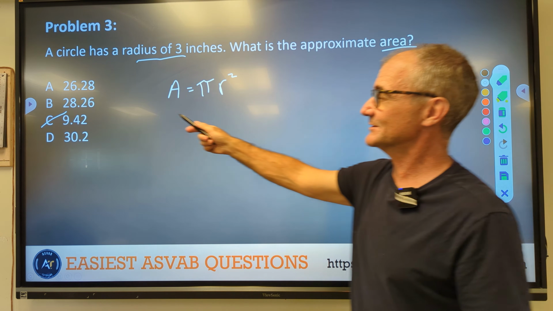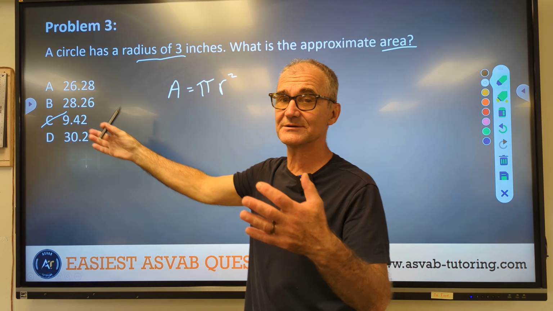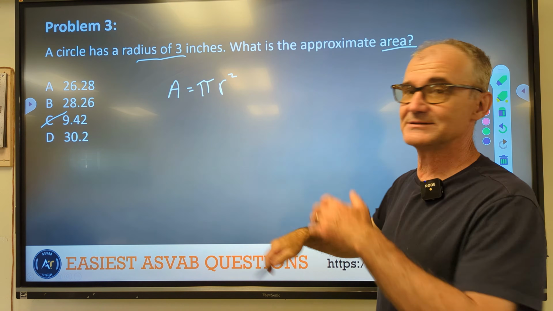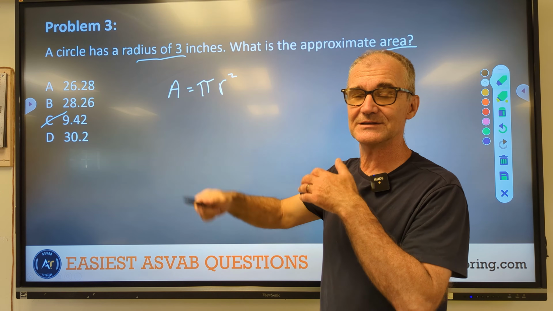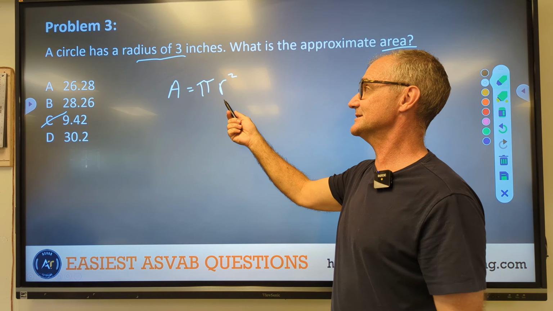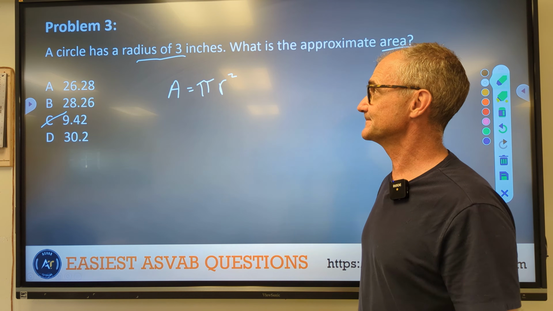And then now that I'm looking at these answers and I'm expecting something around 26, 27, maybe that'll jog your memory to go, how am I going to get from 3 to 27? Maybe it'll help you come up with that equation if it's somewhere in the recess of your mind.